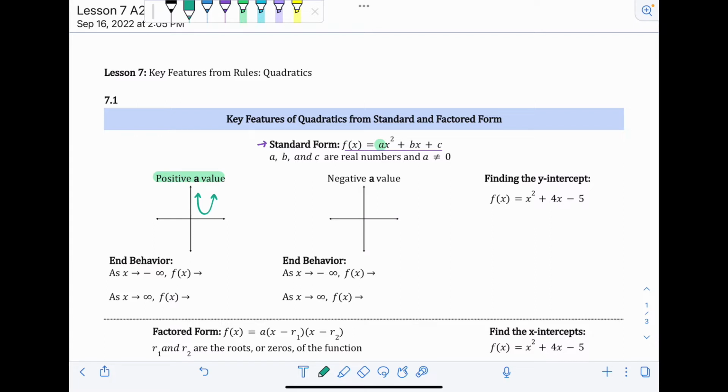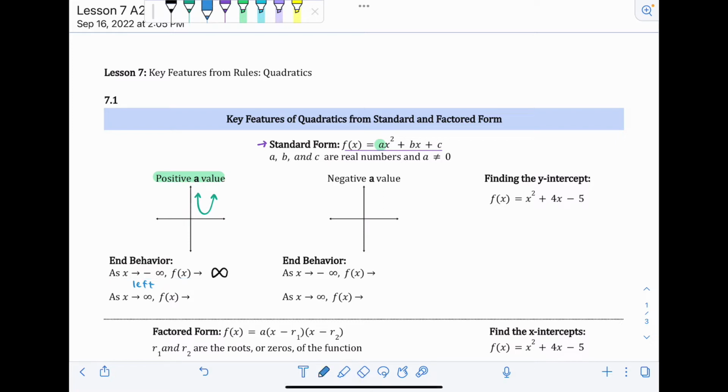So remember, end behavior is just basically where is the left side of the graph finishing and where is the right side of the graph finishing. So the first line, as x, this arrow means approaches. So this is read as x approaches negative infinity. That just basically means as the graph goes left. Because x approaching negative infinity means the x values are getting smaller, and that happens on the left side of the graph. And then this is f of x approaches, so it's asking, is it going up or is it going down? So the left side of our graph finishes going upward, so f of x is approaching positive infinity.